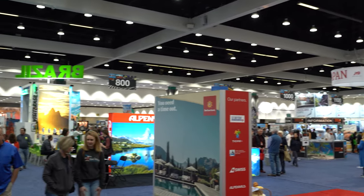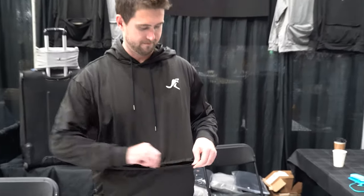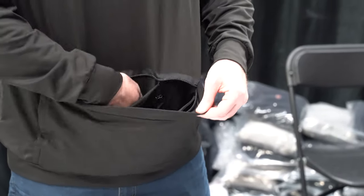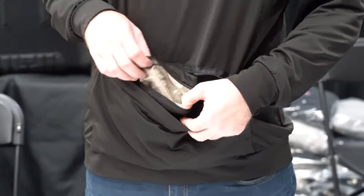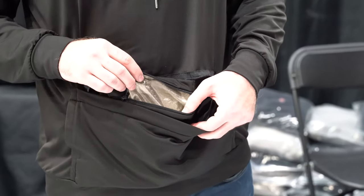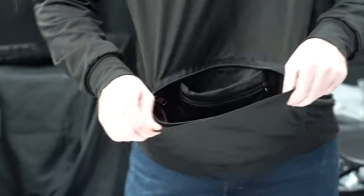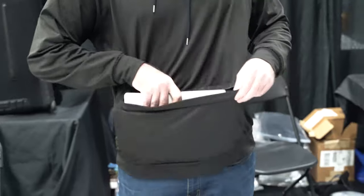Let's go check out the show. So this is the Loungeroo hoodie. Looks just like a normal sweatshirt but it's packed with a lot of punch. You got a hidden kangaroo pouch right here, a little spot to put your phone, and an RFID blocking pocket for your credit cards and passport security. You have enough space in the kangaroo pouch for a tablet.